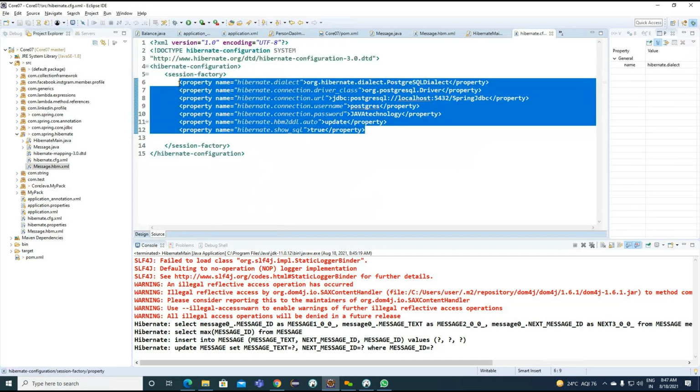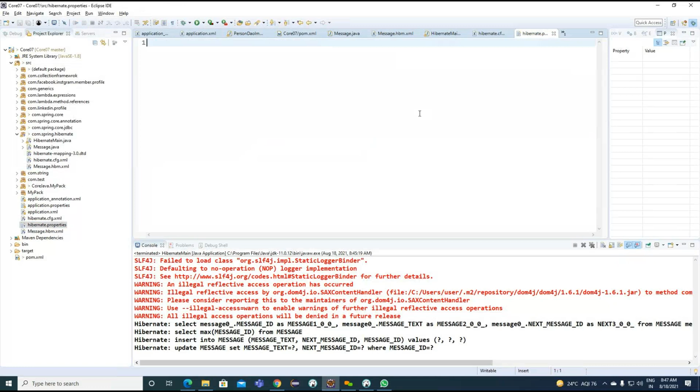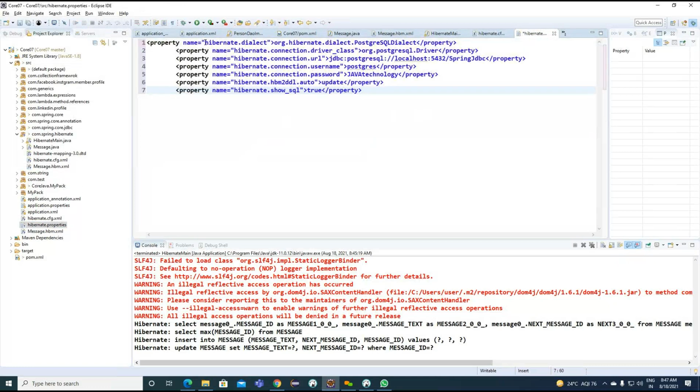I want to copy all the information into this particular properties file, and delete this particular property.